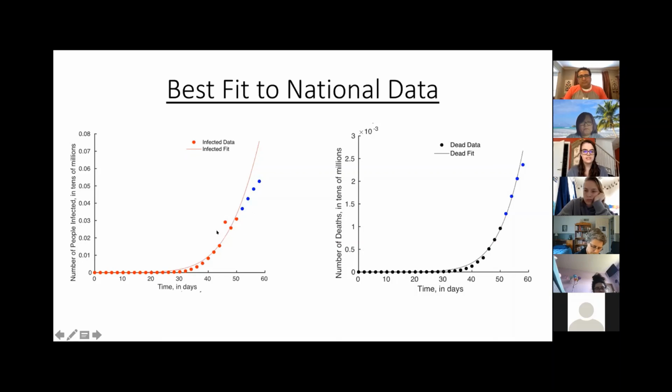Now, what we're really interested in is the curve, right? What is this infected population going to look like as we go out in time? And the nice thing about running these simulations is I can just run my simulation for the rest of time, really, if I wanted to. But for the foreseeable future, I can run it out and see what happens. And these are the curves that we're all being shown and that are being produced.